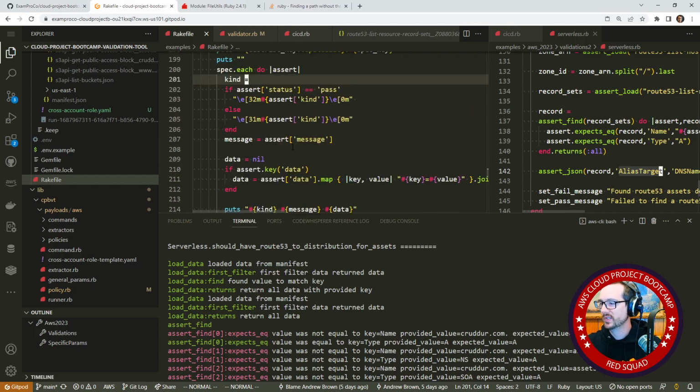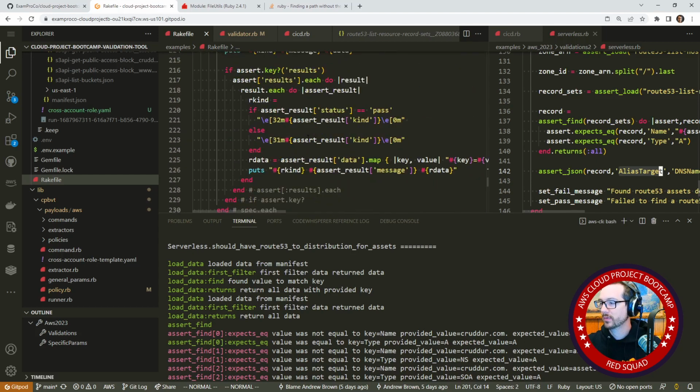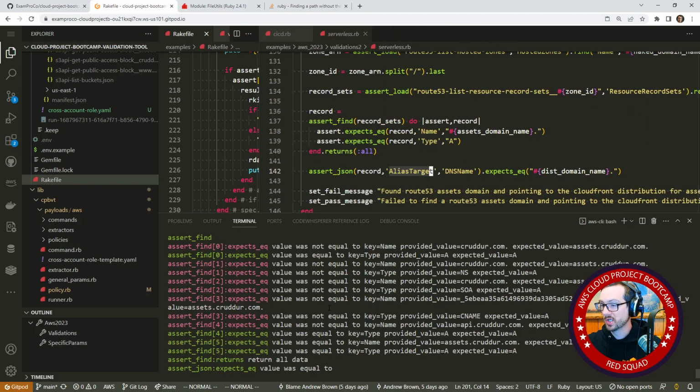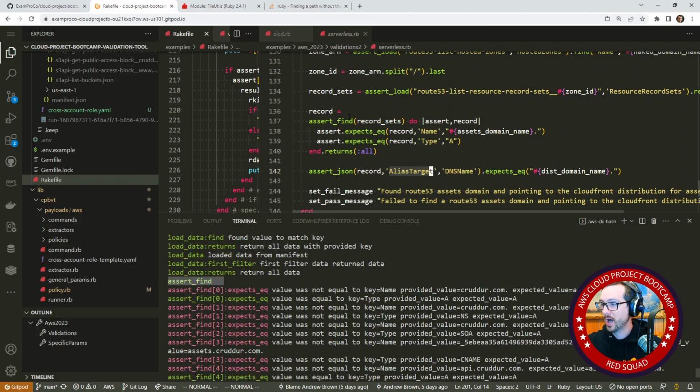For whatever reason, I'm just not rendering that information out here, so I just have to update the script. But anyway, that's how the validation works. And the idea is that I can pinpoint where the problem is. So like here, it's doing the assert find, right? And it's iterating through each of these. You can see this actually has a lot more data, and it's matching against one and telling you whether they match or not.